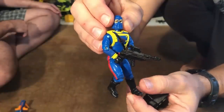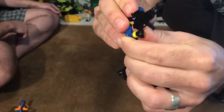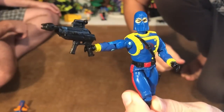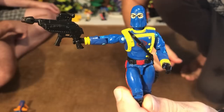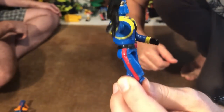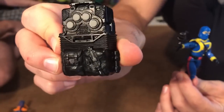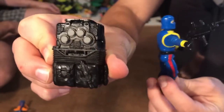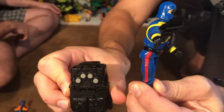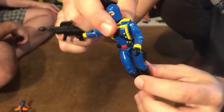Though this is a slightly brighter blue than the traditional dark Cobra blue. Yes. What do you think of that, Rob? I think it's appropriate for the time period. I mean, the 90s were very bright in general. He had to stand out. But it's definitely Cobra Commander, and quite a nice scowl he's got going on behind those eyes. Any comments on the included accessories? I'm glad the backpack is removable. Leave him with this rather unique back. Yeah, you're only ever going to photograph the Cobra Commander from the front, please. Yeah, don't ever do it from the back.